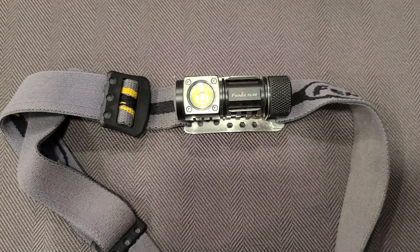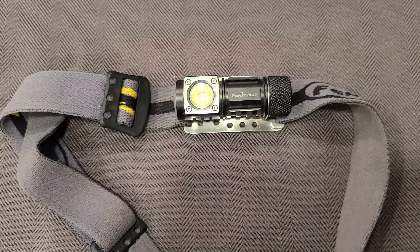Beyond this headlamp in particular, I wanted to go into why I think a lot more people could benefit from having a headlamp in general. What I've primarily used this for is working on projects — mainly home improvement. Within the last couple of years I bought a home, completely remodeled it, and did a lot of the work myself. I also do quite a bit of work on my two motorcycles and two vehicles, and I pretty much do all the maintenance myself.